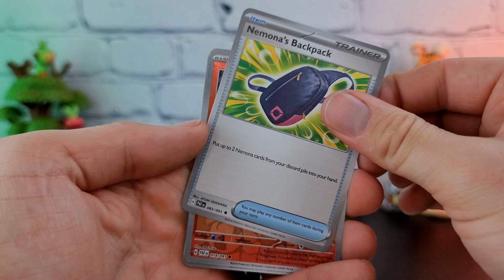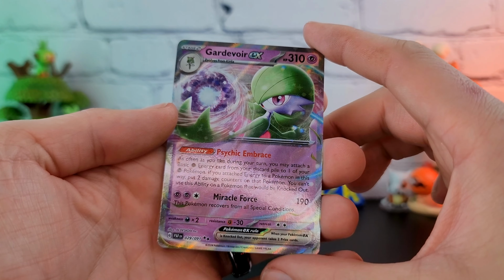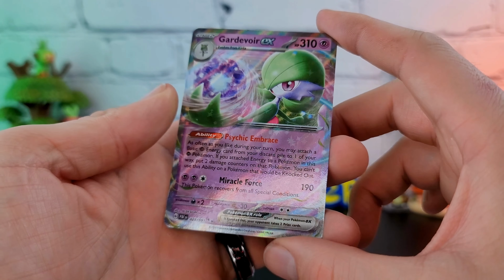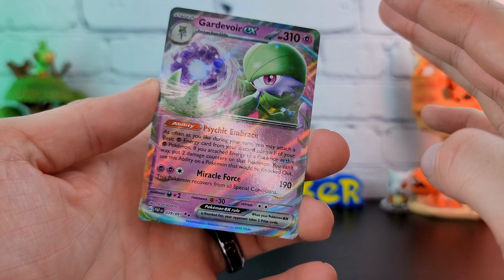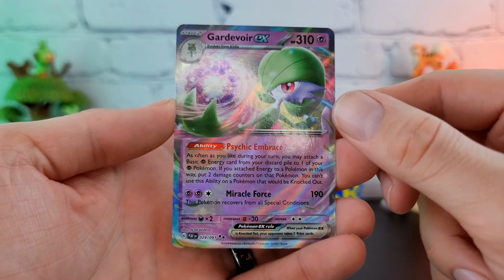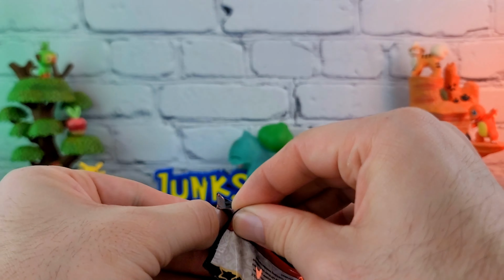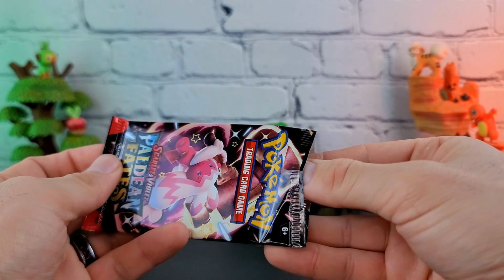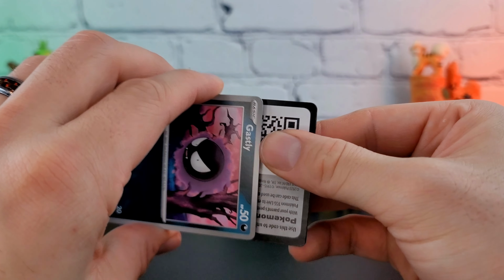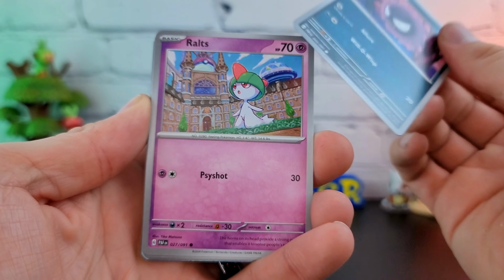Pneumonia's Backpack, Charmeleon, Haunter, and Gardevoir EX. Yeah, already have Gardevoir EX. But the special illustration rare version of you, I think, is the 3rd highest value according to TCG Player. I know that obviously Charizard is the highest, then it's Mew, then I think Gardevoir, then it's the illustration rare of Lono. If you can't tell, I literally just looked at it before I started filming. I can't remember who number 5 is.